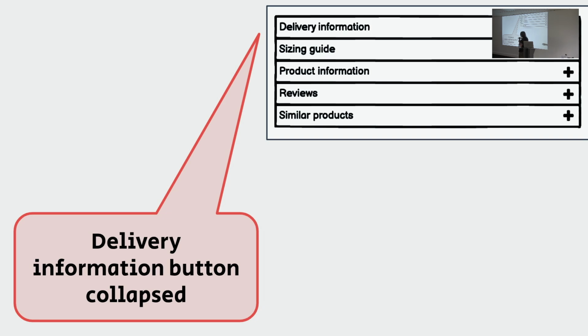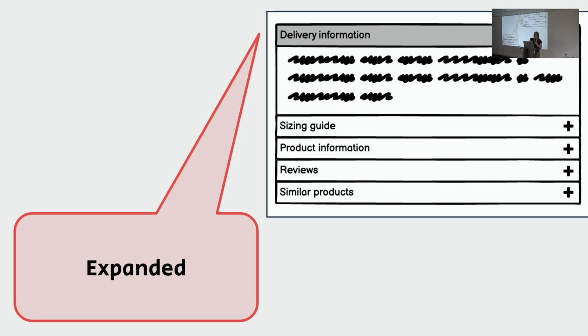We'll now hear delivery information button collapsed. So with that word collapsed, there's suddenly a lot more information about what's going to happen if you click it. Then that gets changed when it opens. We change that to ARIA expanded true, and the screen reader will announce expanded instead. So adding that doesn't actually do the work, you've still got to hide, open and close it, and you've got to toggle those states.